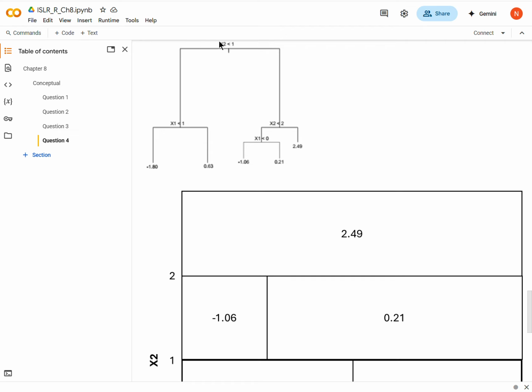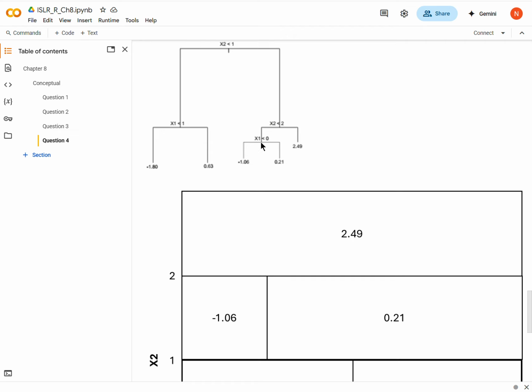Now let's follow the next part of the tree. We've failed the condition that x2 is less than 1, so x2 is greater than 1. That's all this top region here. Now I ask, is x2 less than 2? If I fail that condition, then I assign it a value of 2.49.